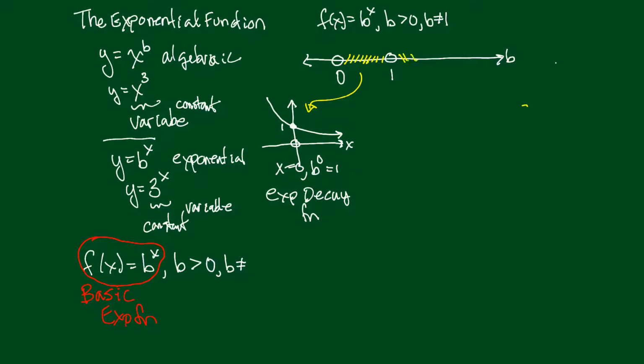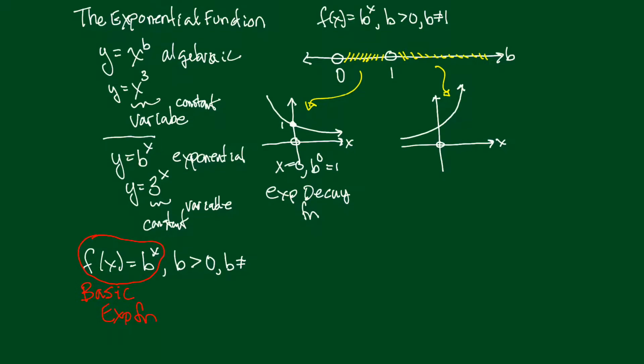Now, what if you choose a value out here? If you choose a value out here, then you get a graph that looks like this. Kind of a reflection in a sense of the one that we just drew, that decay function. It starts off like this, cuts through the y-axis, and increases like this. So over here, I'm back to the left again. This is the graph of b to the x, where b is a fraction between 0 and 1. This over here is b to the x, where b is some value greater than 1.